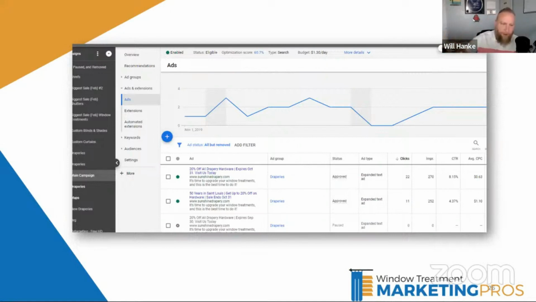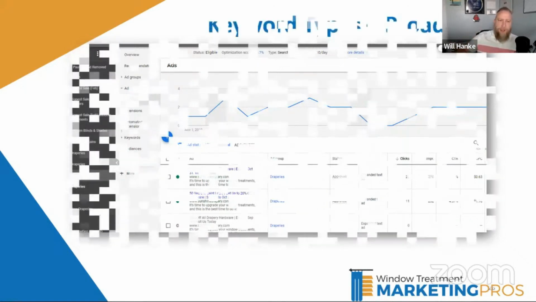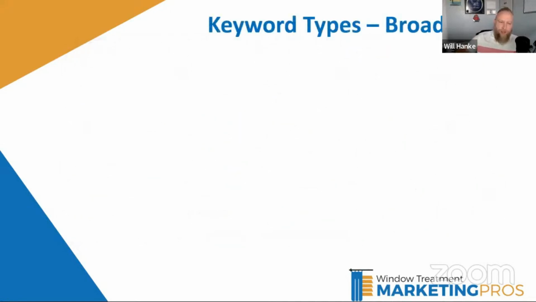You would have different types of ads for those, so it makes sense to categorize them like this. Back to what Brent mentioned earlier, Google makes it so easy to set this up that a lot of times everybody will just set one ad group and throw every single keyword at that one group. And you're kind of hurting yourselves.